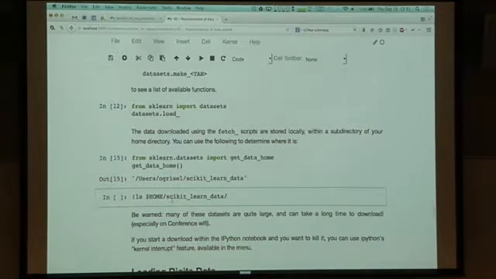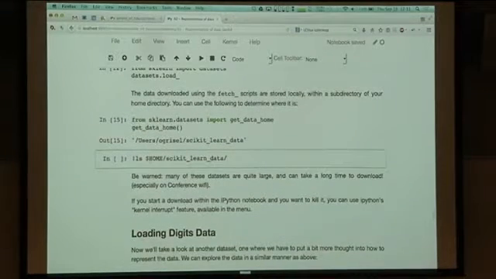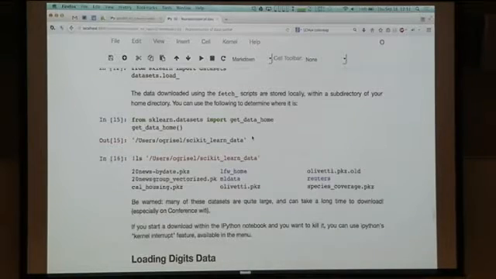So this will work on my machine because I have the home environment variable set up, and it's a bash command. But what you can do is copy and paste this and do a dir or ls. And you should see the temporary files that are downloaded by scikit-learn when you fetch a dataset. So don't fetch any dataset now because it's going to be too slow. But in the future, if you use the fetch commands, it will download them all here. Okay?